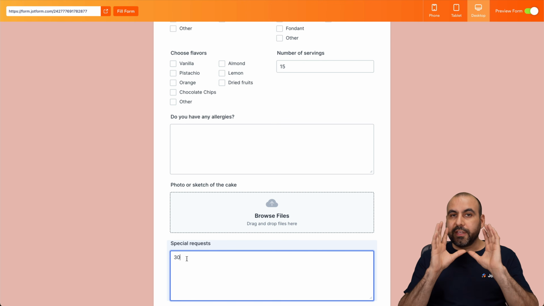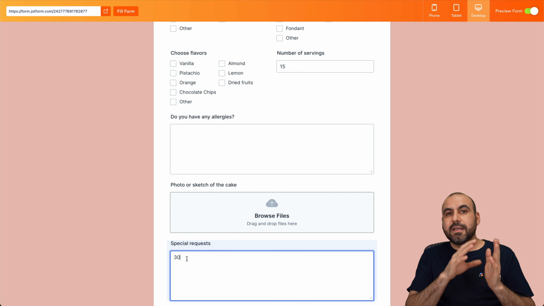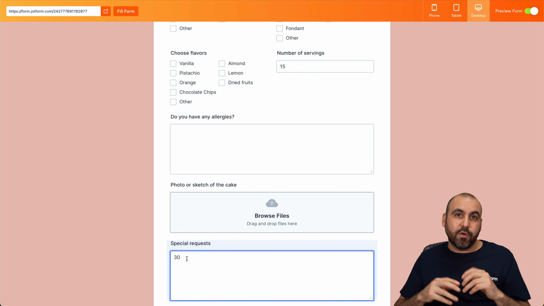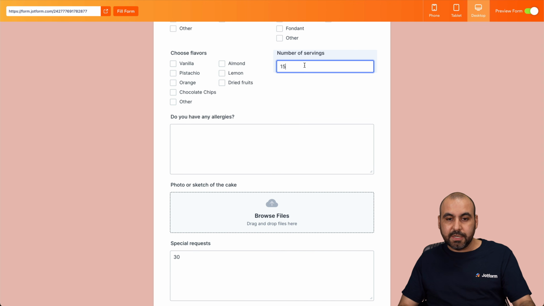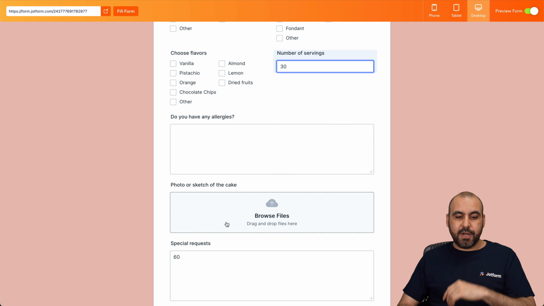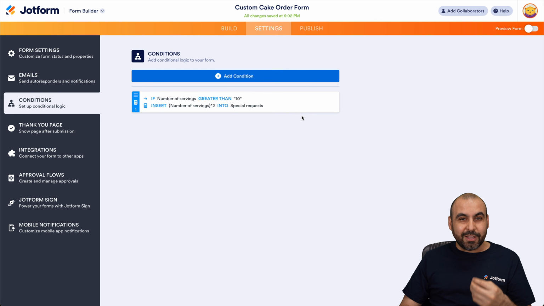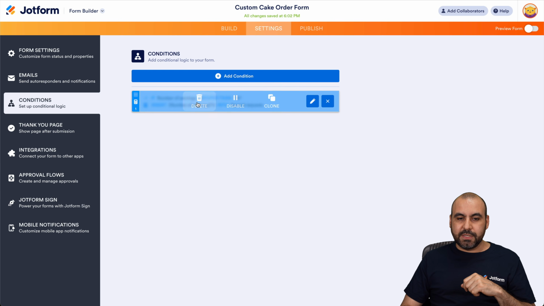So this is just a quick use case, but it could be, for example, you can add this number in the field where you're going to charge an X amount of money. And you have this option to do it based on the amount of servings. So if I select another serving, 30, it's going to be 60 because that's the formula that I've just created. That's a really great use case, again, depending on how you want to use it. Okay, let's get rid of this use case right now.